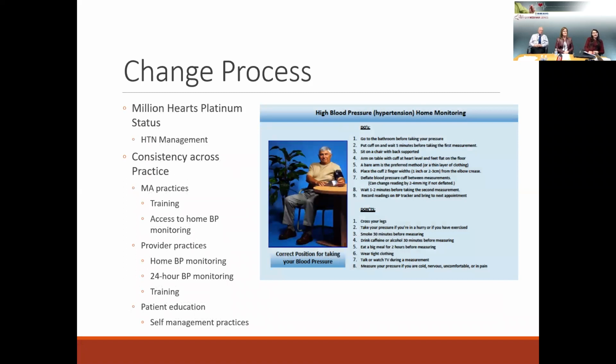The picture on the right hand there is a card that we produced once we started this program, the do's and the don'ts of blood pressure, which also helps our patients when they come back into our clinic to realize when it's not being done right. So again, that self-management has just been really important. We've got feedback from our MA team that patients have said, I need to be quiet, or I can't talk, or I need to be left alone for that 5 minutes. So just teaching the patient, we've seen some successes with that.